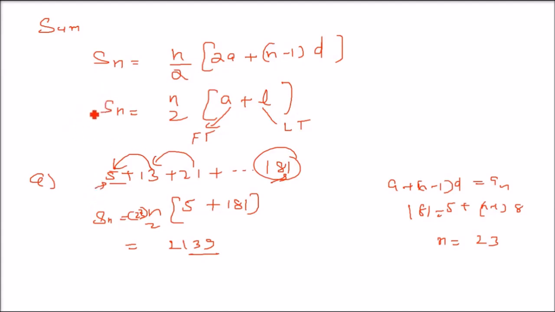Now there can be another question: finding the number of terms in an AP when the sum of its n terms is given. Now take one more question. Finding the number of terms in an AP when the sum of its n terms is given. So I'll take a question.